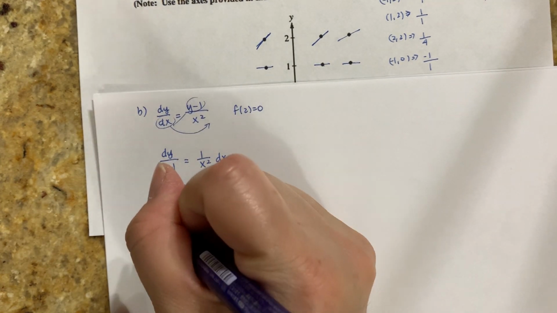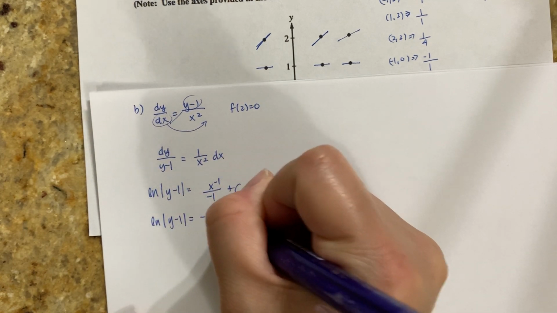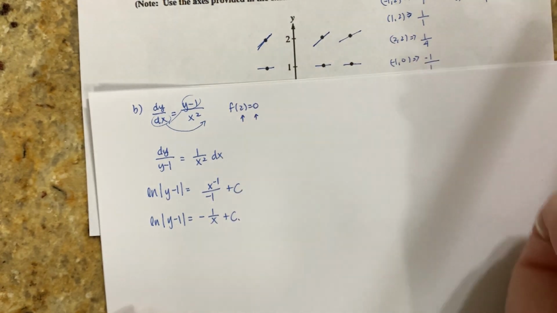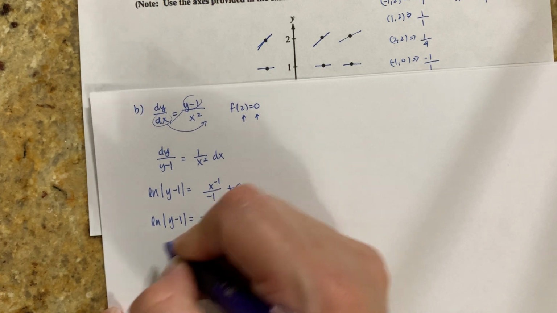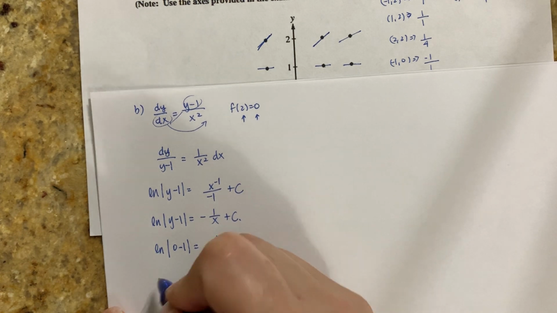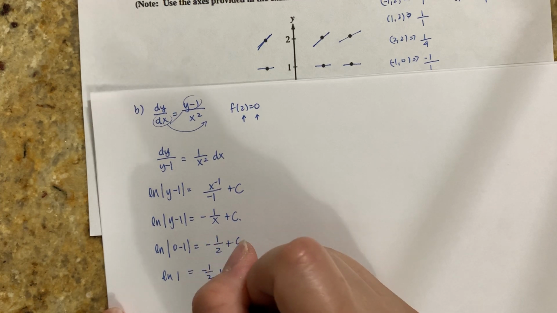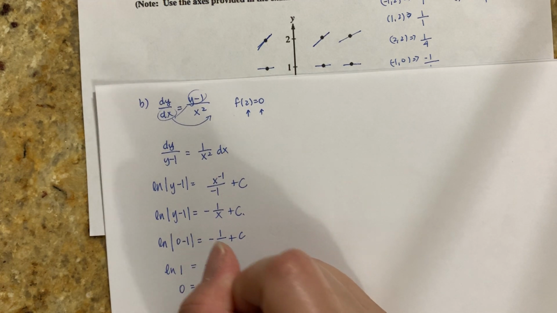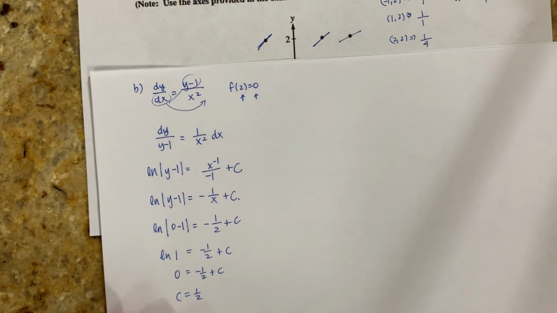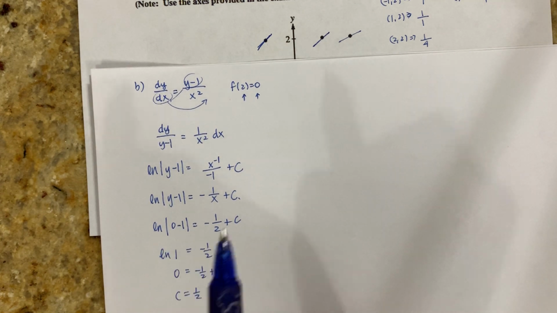So I'm going to clean this up just a little bit before I plug in my initial value. Natural log of absolute value y minus 1 equals negative 1 over x plus c. Now, the minute I put the plus c down, I want to plug in 2 for x, 0 for y, right? So natural log of absolute value 0 minus 1 equals negative 1 over 2 plus c. So natural log of absolute value negative 1 is 1, equals negative 1/2 plus c. Natural log 1 is 0. Negative 1/2 plus c. c equals 1/2. All right. So it's very crucial that you separate the variables, because in most of the rubrics that I've seen, or actually all the rubrics I've seen, that's the first step they look for.